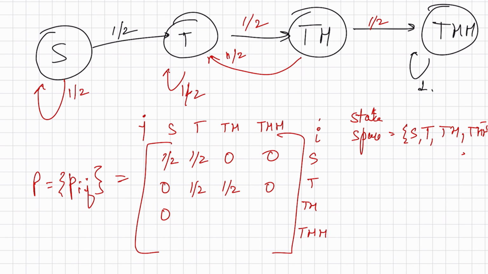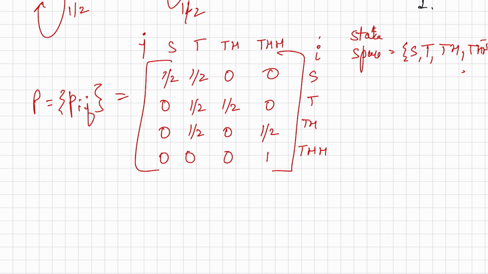You can go to tails, right? And you cannot stay in the TH as well. So either you go to THH or you stay in tails, or you go back to tails. From THH, it's an absorption state, so everything gets absorbed here. Okay, using the equations of expected absorption, or expected time to get absorbed, from the previous part.